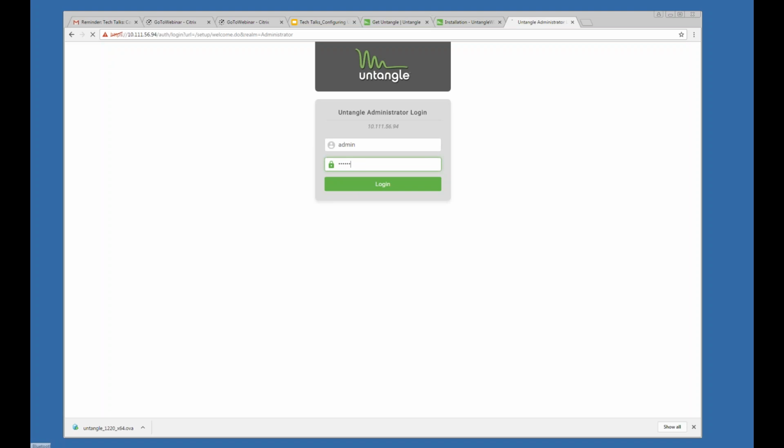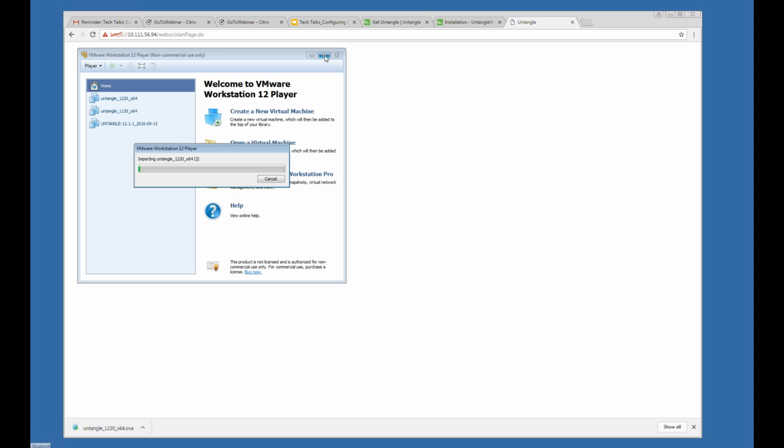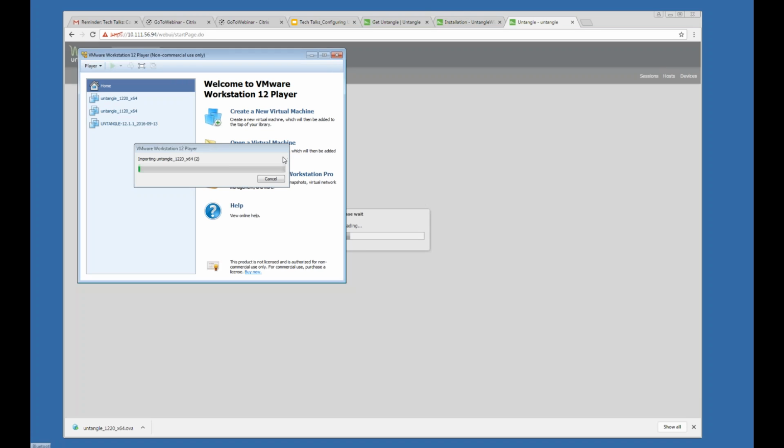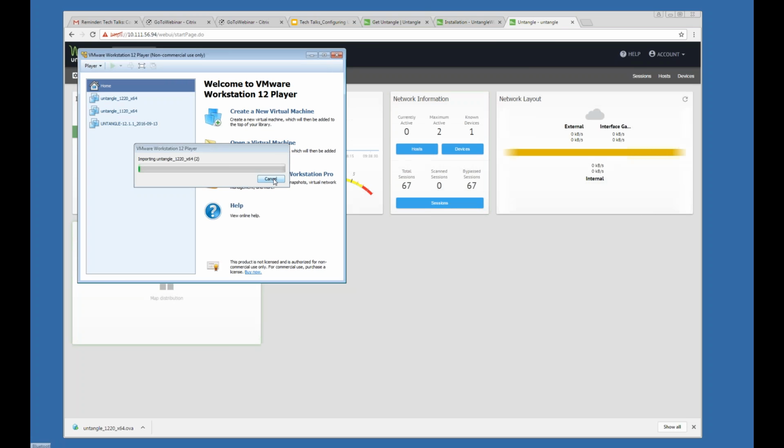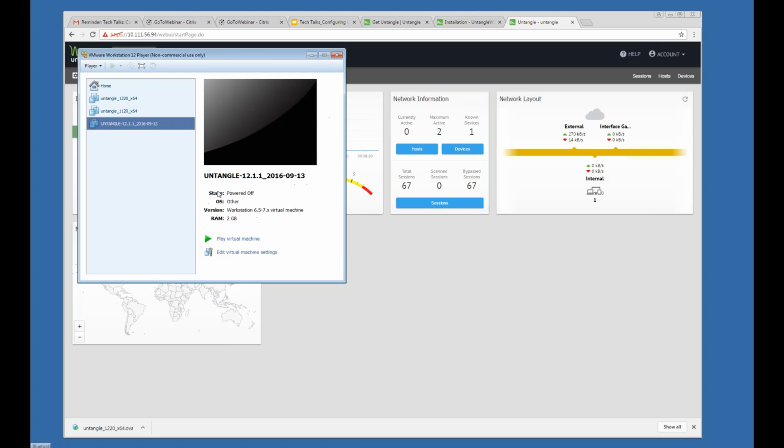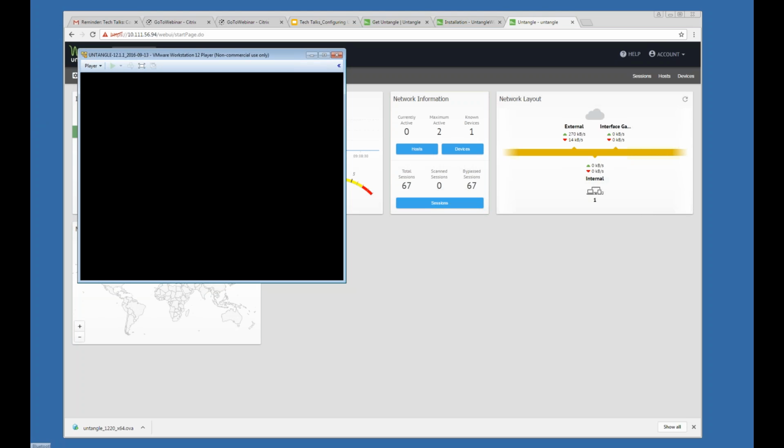So this is an Untangle that's already set up. And while that's running, let's try one of these 16 ones, see if this will load faster.